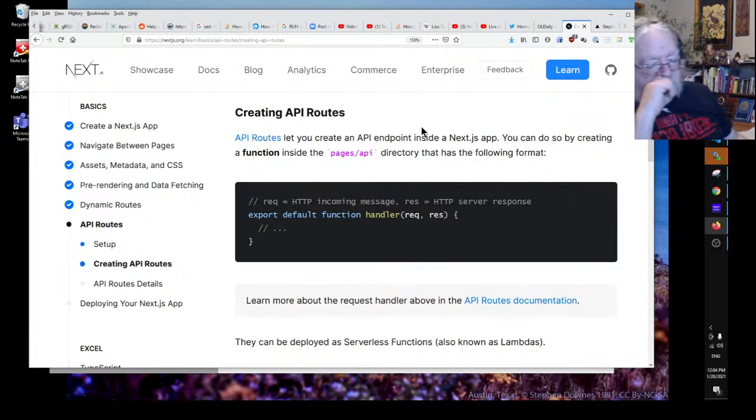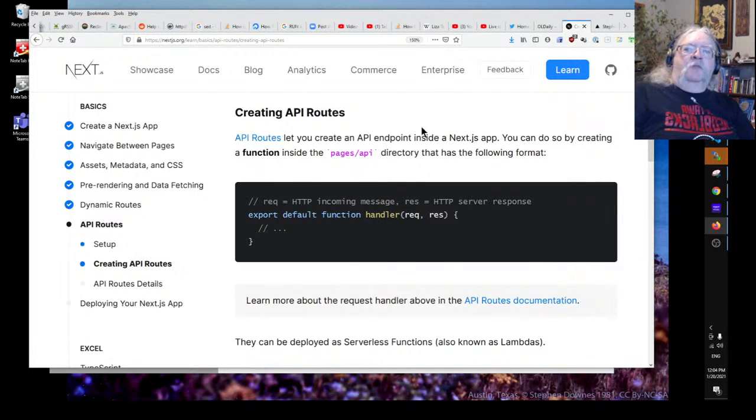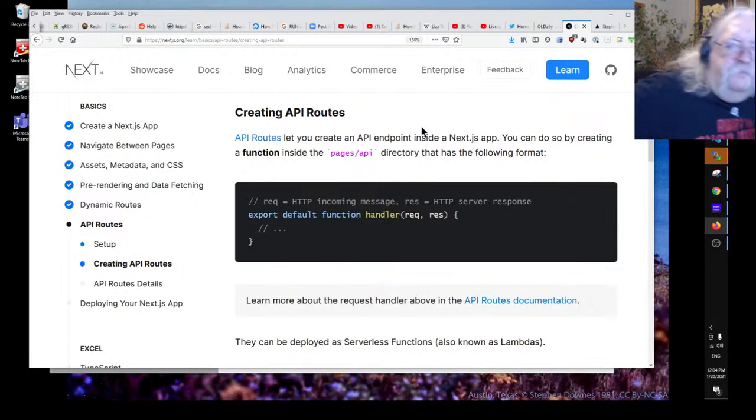So an API route is like in an API, you send commands to a server. You might be requesting a post, for example. So your command would be post, say. Depends on the route.